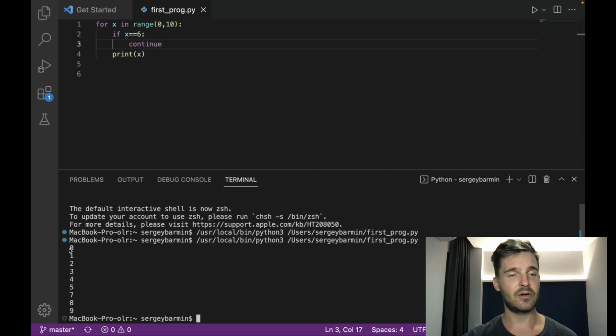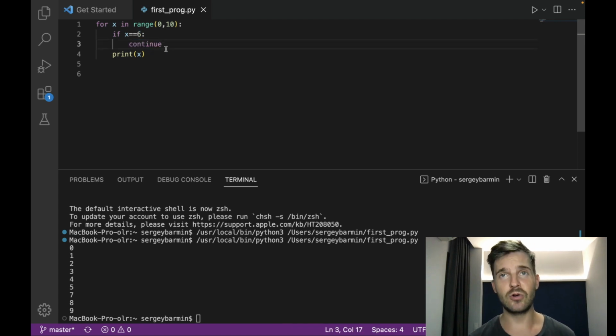Okay. In the output, you can see the result of this script. So you see each number from this range except number 6. It's a 4 and then 5. Because of this conditional statement, if x equals 6, then continue.